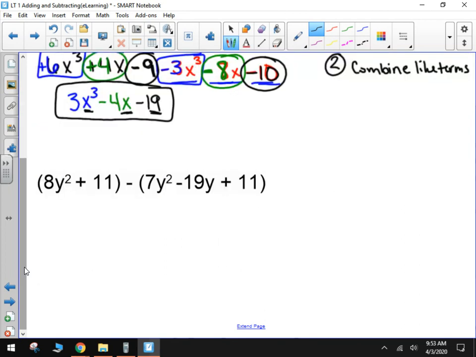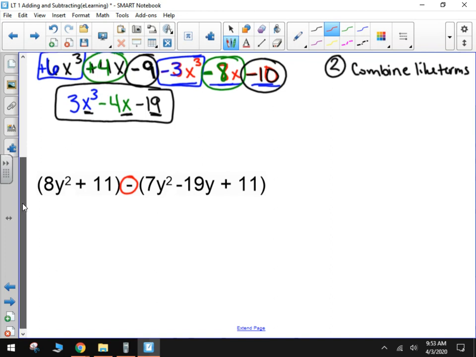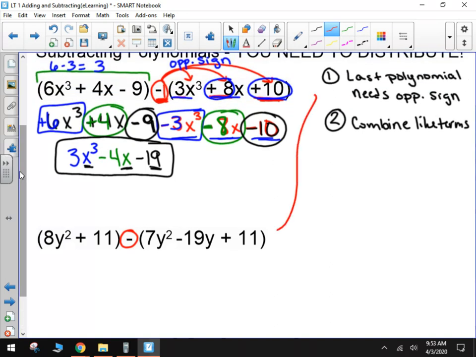All right, so now that you've tried the problem on your own, we're going to go through it together and make sure we did it correctly. Okay. So what I notice, where I need to look first from now on when I see my problems, is right here. There is a minus, which means I can't just combine like terms. I have to follow the steps up here. My first step is that the last polynomial, this polynomial right here, needs opposite signs. Or you can think of it like multiplying this all by -1. Whatever works for you to remember, but it creates opposite signs.